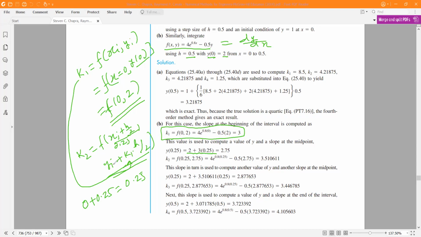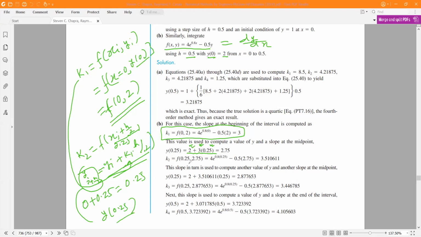Yi will be coming from y0. And this is the value of K that we calculated in the first step. This is your h by 2. So this is the value of y, 0.05. This is actually y at what? Y at xi plus h by 2. That is nothing but y, in our case, xi equal to 0. So it is equal to 0.25. So this is nothing but 0.25.